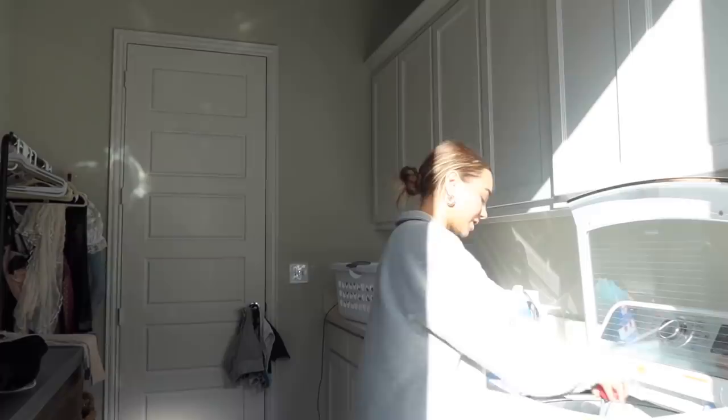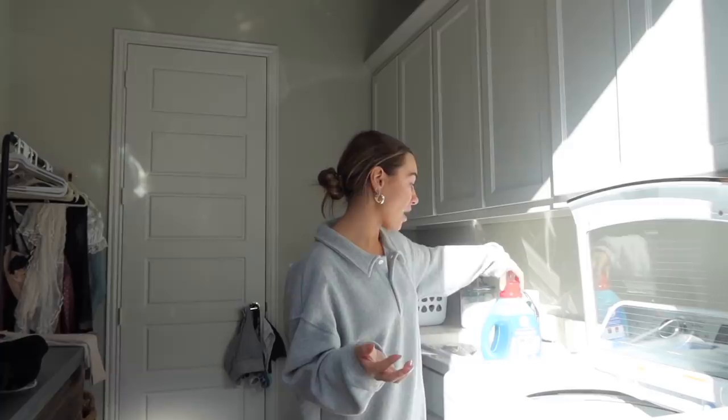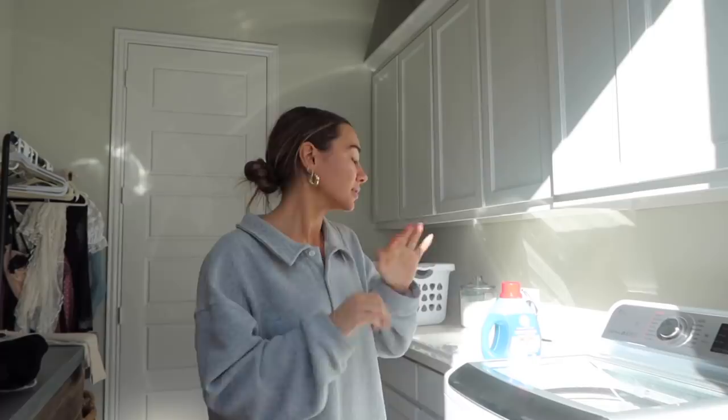What's great is that it also gives a really, really deep clean for laundry, and you can use it in any temperature. So you could wash things in cold water and it's still going to provide just as deep a clean as warm water. It still really gets everything out. And like I said, it also brightens whites, so I feel like it's just an all-in-one detergent that is so good for literally all of your laundry.